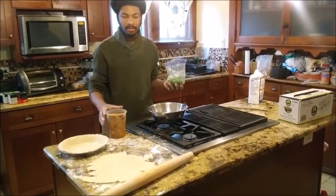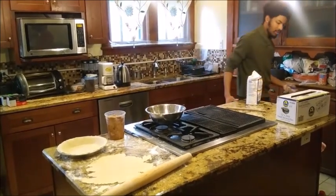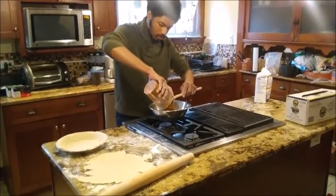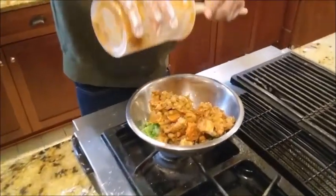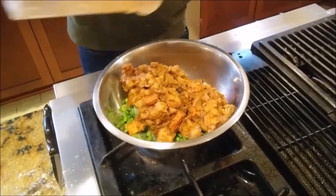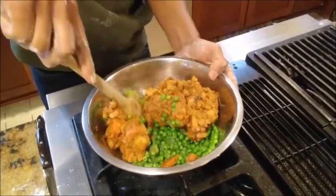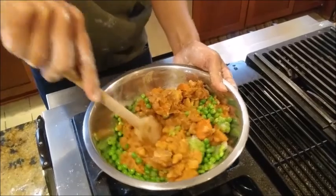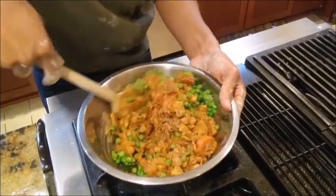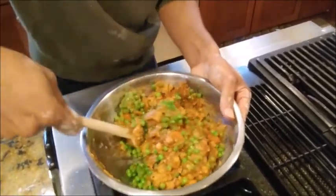I have this bag of frozen peas that's been taking up space in my freezer — I'm going to add all those into this bowl. I'm not too worried about cooking them; they're all going to cook as everything heats in the oven. Just mix that right in with my stew. You can see after cooling just how much it's thickened up, but as this cooks in the oven it'll thin out into that stewy consistency again, and set just as thick when it comes out and cools.